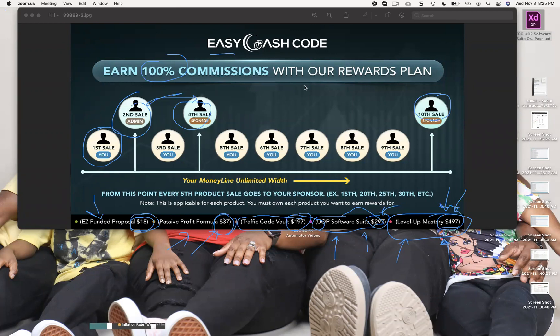Yes, we do have a customer service team. You do have to own the products to make money from them — that keeps the integrity of the program. You cannot just buy the $18 front end and then earn commissions on something higher that you don't own. In order to be commissionable for these products, you have to own them. However, you don't have to buy all the levels — absolutely not. You can come in at $18 and just buy whichever products you want in any order you wish.